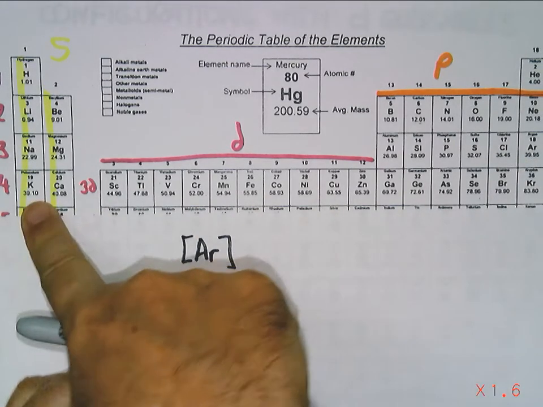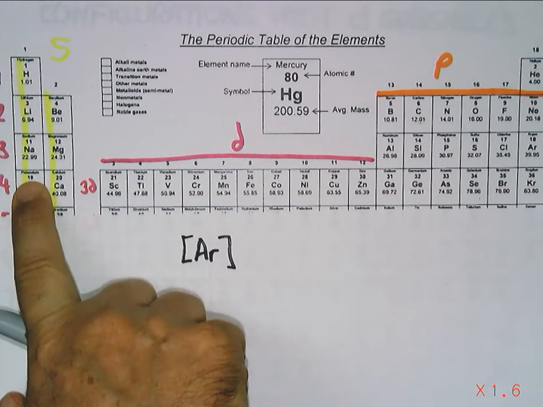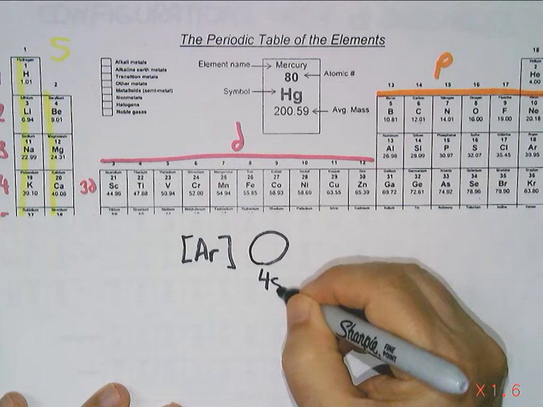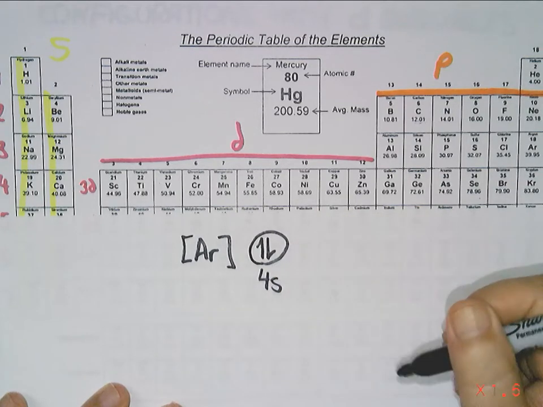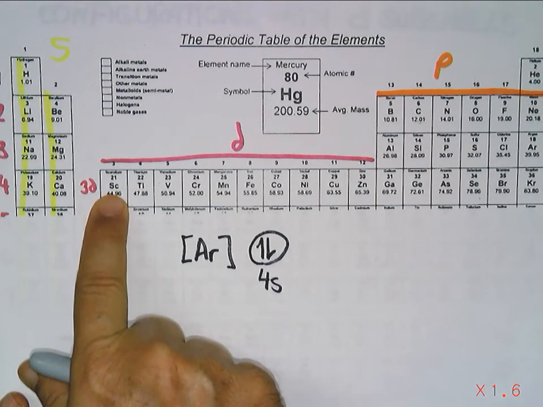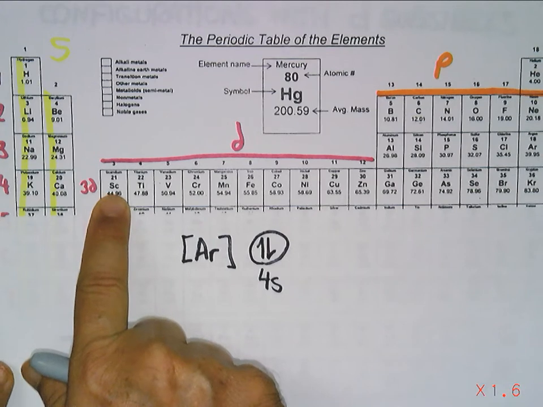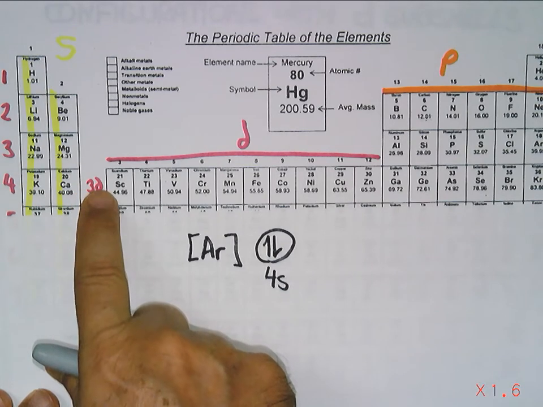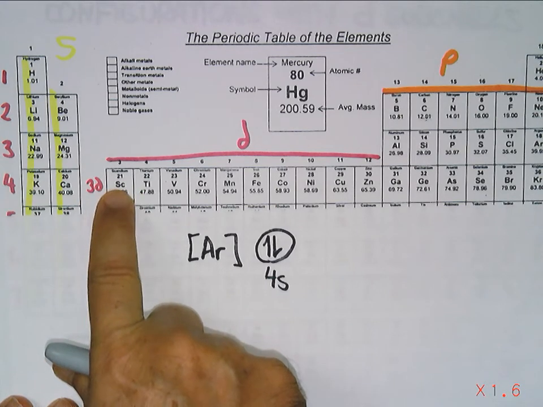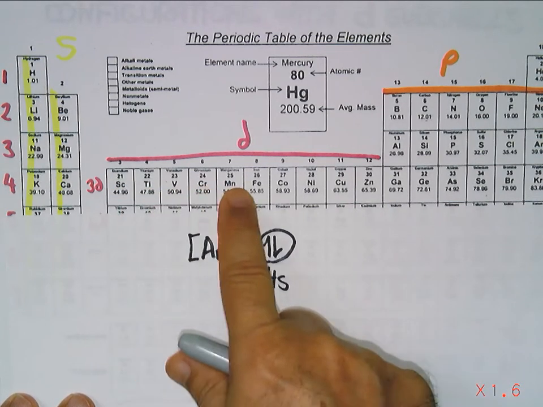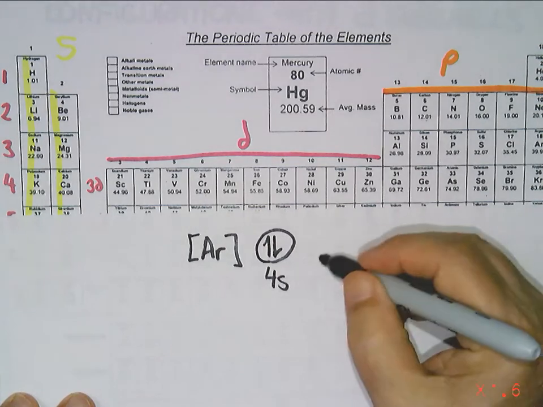Now I can start counting from potassium. 4s1, 4s2. And now when I start counting into the D block, there is a little irregularity. We've noted this before. You think that things in the fourth row should have principal quantum number 4, but you start to fill in the 3 Ds here. So scandium, Sc, starts to fill in 3 Ds. So this is 3D1, 3D2, 3D3, 3D4, 3D5, 3D6.